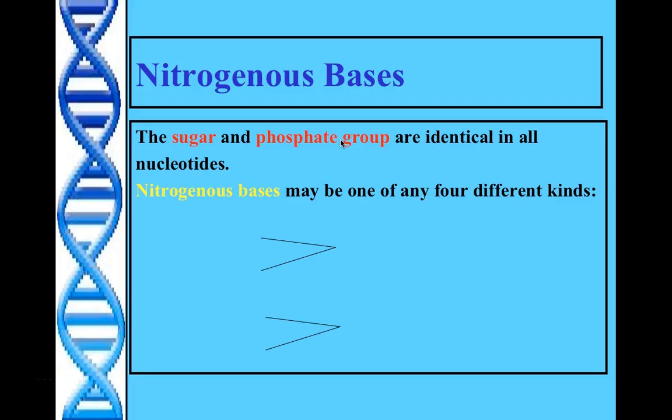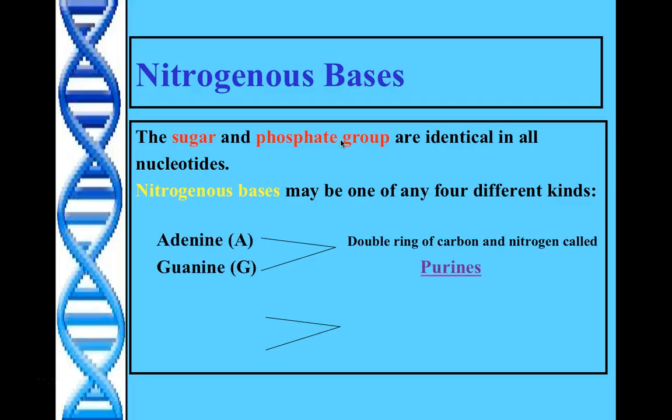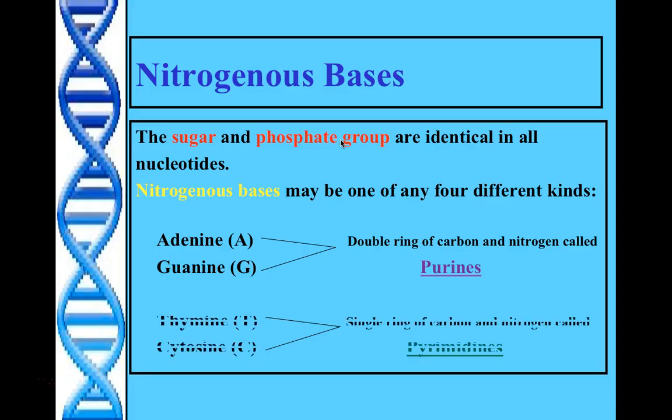And as long as we're talking about the molecule of DNA, the sugar will always be deoxyribose and the phosphate will always just be the phosphate group. And like I said, that's a repeating unit that will not change in the molecule of DNA. But as stated before, we do have 4 different nitrogenous bases. We have adenine and guanine, thymine, and cytosine.